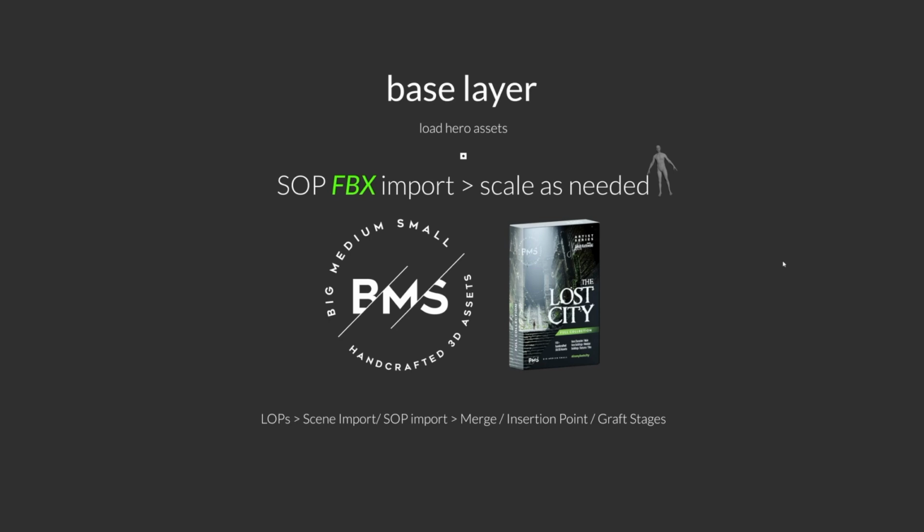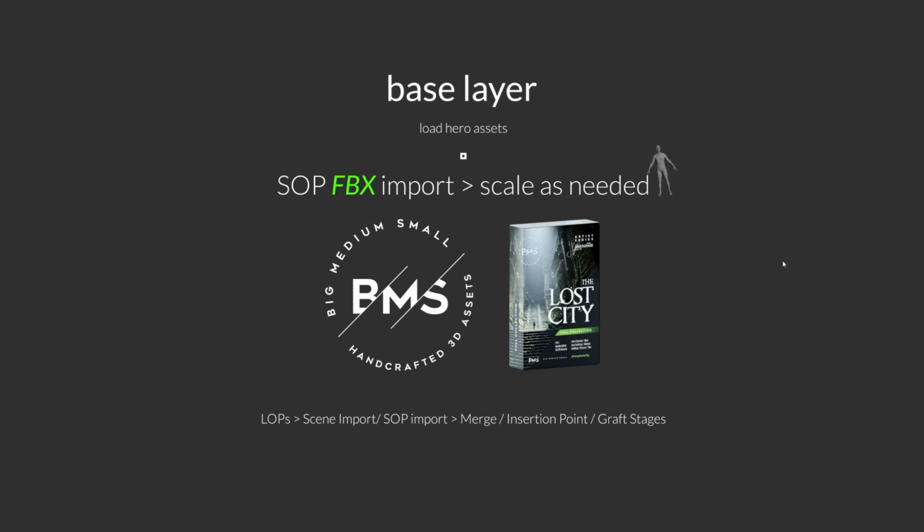Now, we're going to start by looking at the first layer of building the scene. And this is by no means the only way to do it. It's just the way that I approached this scene and how I thought it made sense to make it. So it may or may not work for you, but I highly recommend you experiment. So I started with loading the hero assets into my scene, and by hero assets, I mean these are kind of like the signature items in my environment that I know I'm just going to position once, and I'm not going to be painting these on top of things. I'm going to be painting things on top of them.